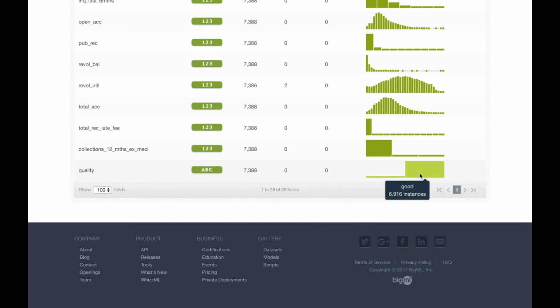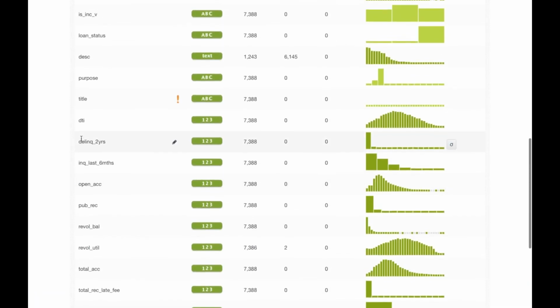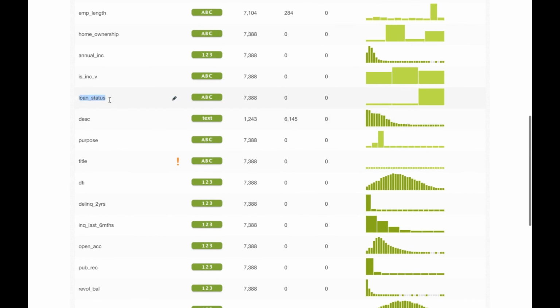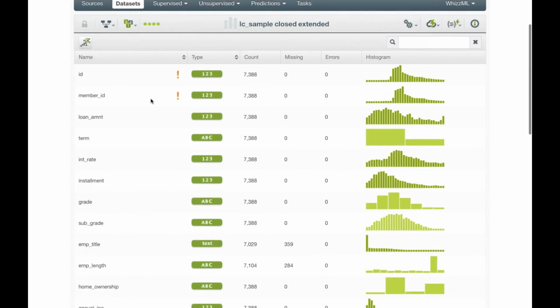Now there is one more example of sampling a data set, which I didn't mention before, which is that you can of course remove fields. At any of these steps, like going from a source to a data set or going from a data set to a data set, you can deselect fields. In this case, that might be something we want to do because the quality is very similar to the original loan status. If we try to build a model right now that predicts quality, it's probably going to use the loan status because it's going to detect that when a loan is fully paid, it's good. So we don't want this loan status in here anymore.